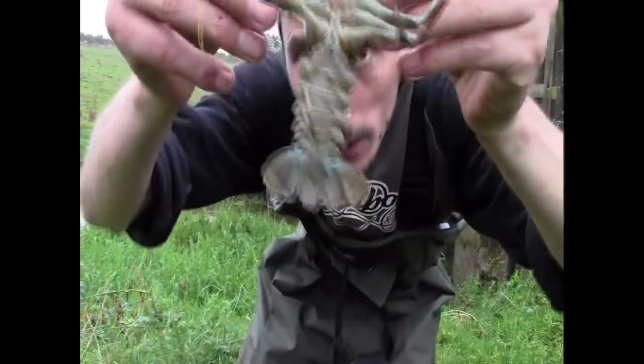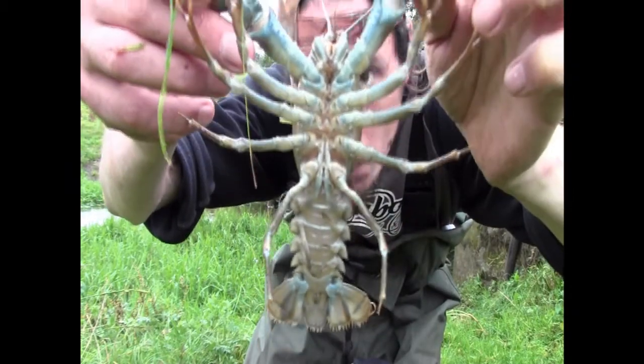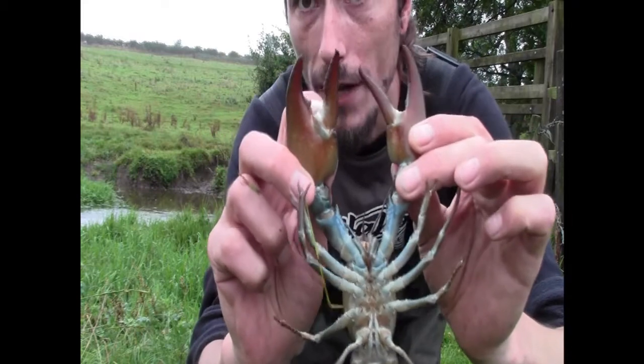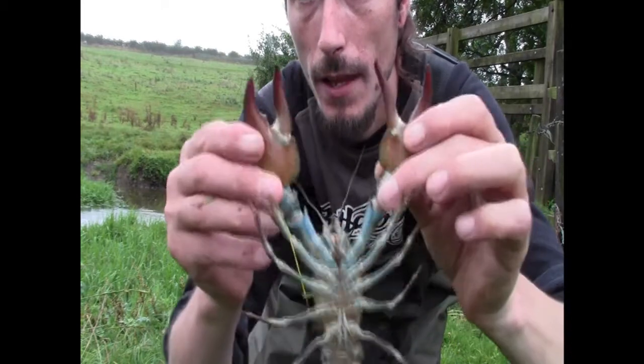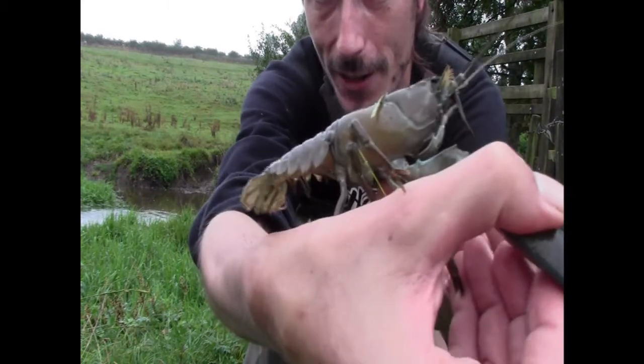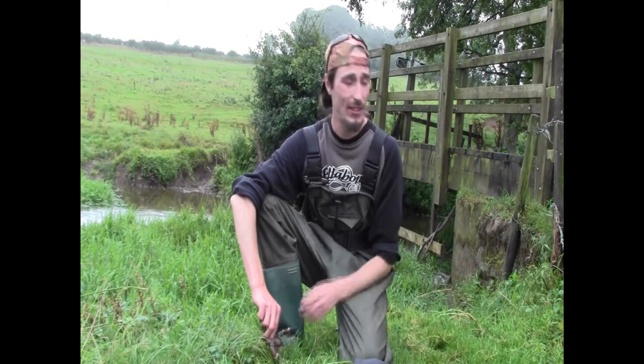We've got a male, look, see his pleopods going up the middle there? Them two there, it's a male, and as you can see, red claws, white knuckle joint there, marks him out as a signal, and then of course the smooth plate on the side of the thorax. Bonza.